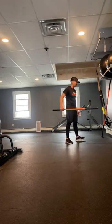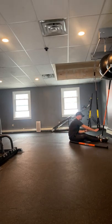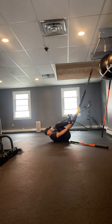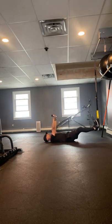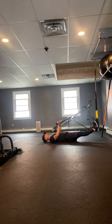You're gonna take your stick out. We're gonna put our heels in your foot cradles. Okay, heels are in. Okay. Bend the stick in half. As I go into my hip bridge or leg curl, I want to press, okay? So, butt's up in the air, drive the elbows into the ground so that the lats, rhomboids are more involved, more of a full body movement.